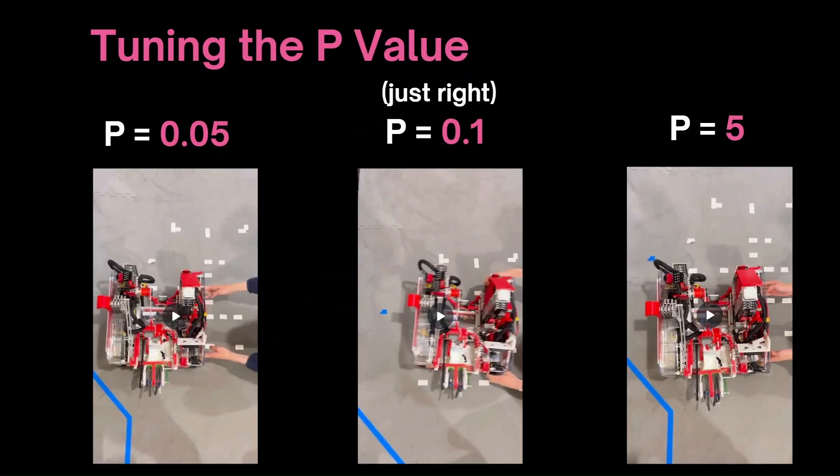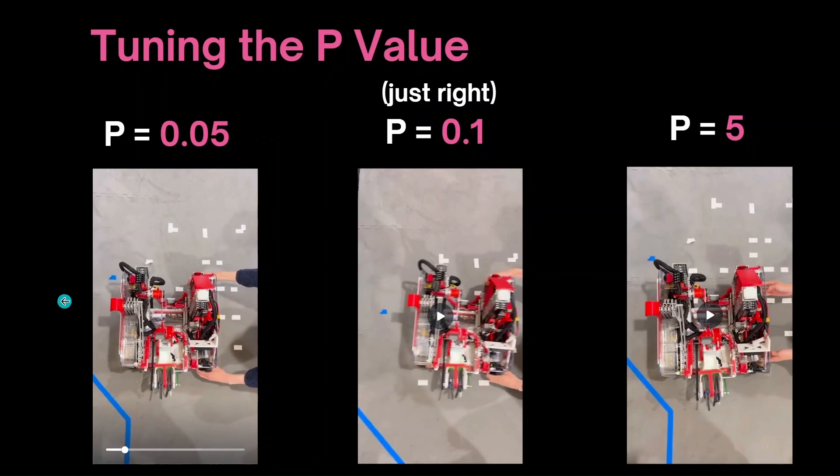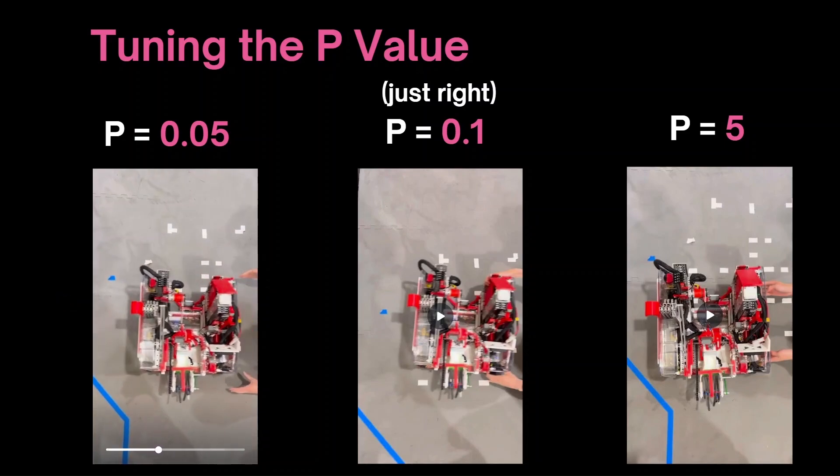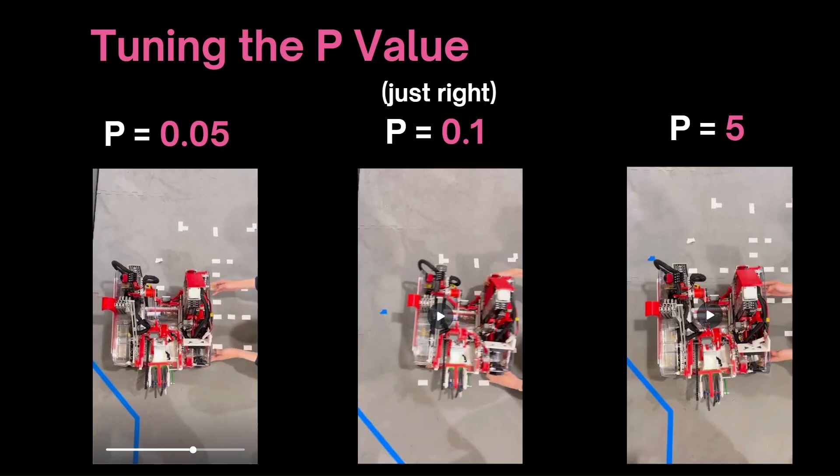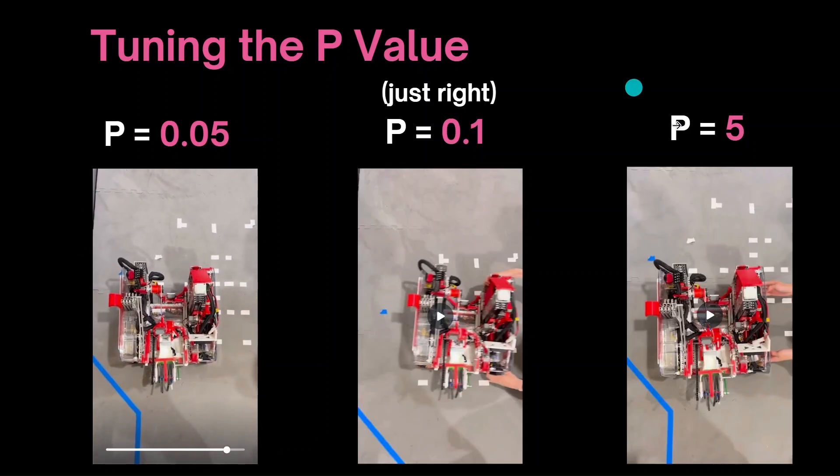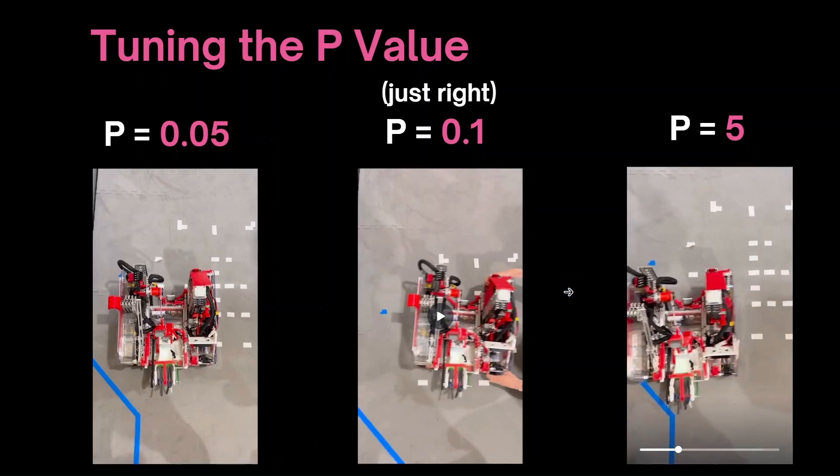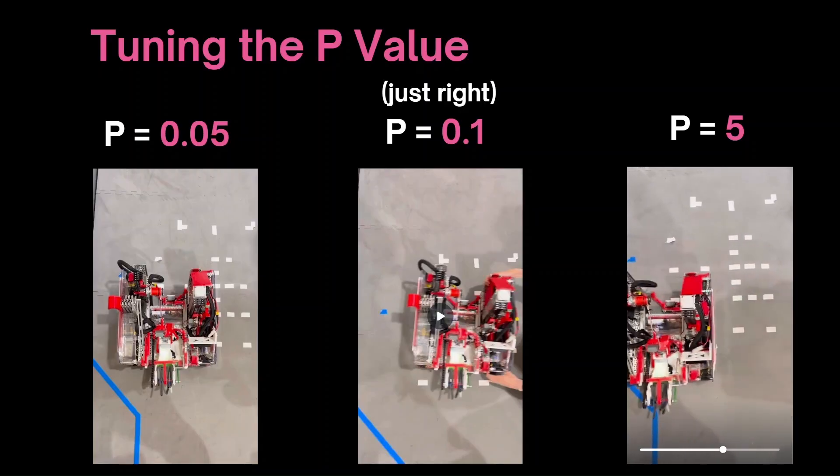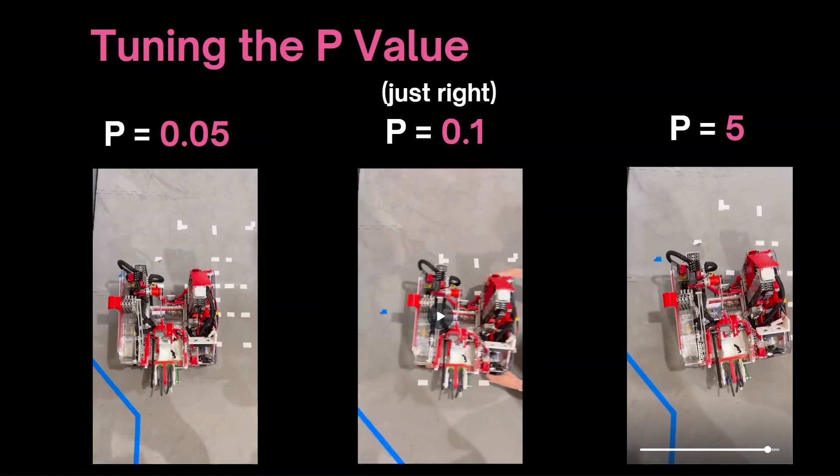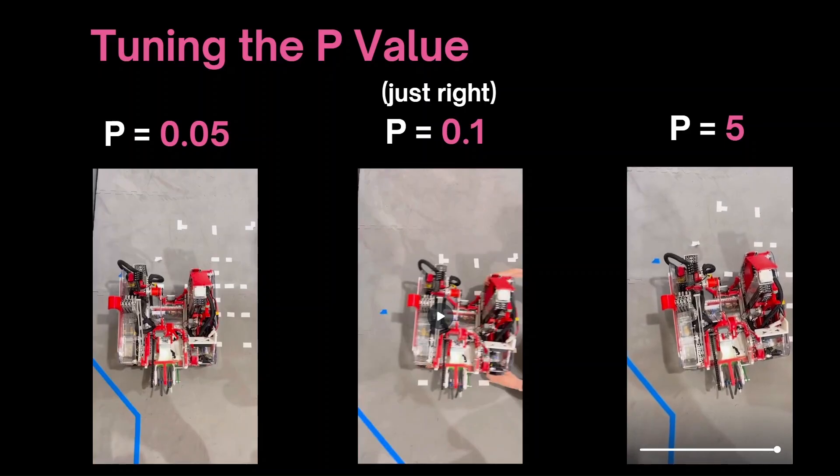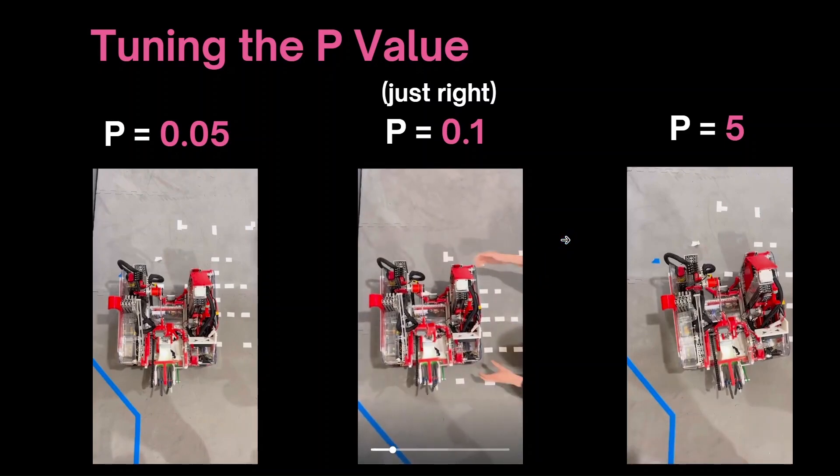Let's start with the P value. It'll generally control how aggressively the robot corrects back. For example, with a lower P value, the robot will head back to its starting position more slowly, and if it's too weak, then the robot might not correct back at all. On the other hand, if we try increasing P to a really high value, this will cause the robot to move much more aggressively with the risk of having more overshoot and oscillations, and this behavior isn't very desired. So instead, we want to find a sweet spot such that the robot can accurately correct back to its position with the least amount of overshoot.